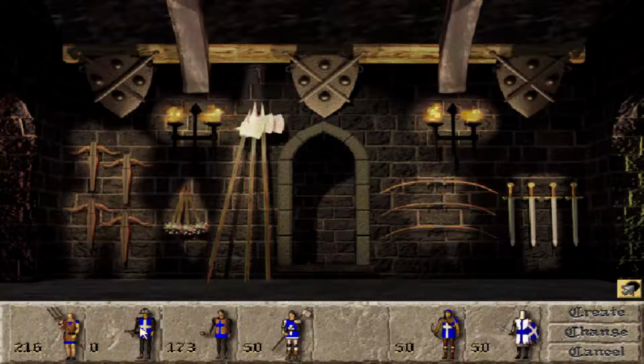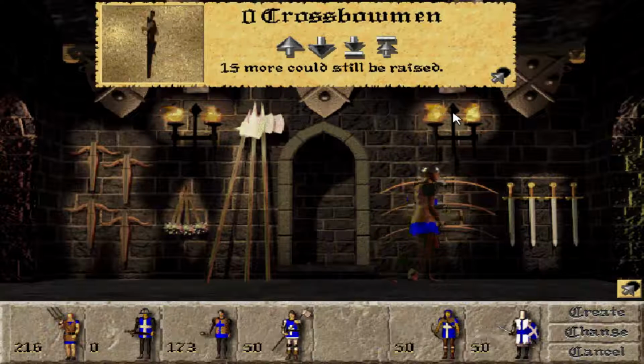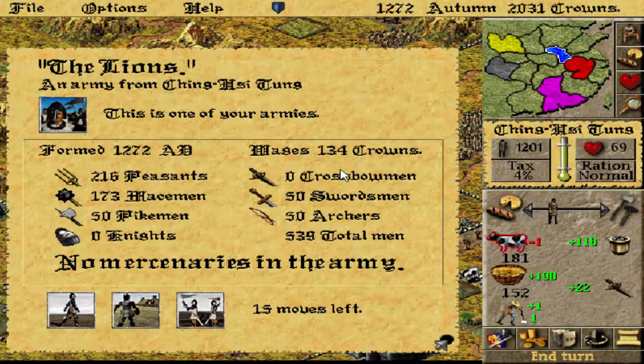173 macemen, and the rest of the men will be formed of peasants. Peasants are the weakest unit, but, you know, also the default, but whatever. All right, let's roll. Good army here. What are their names? They're called the Lions. Army from Qing.